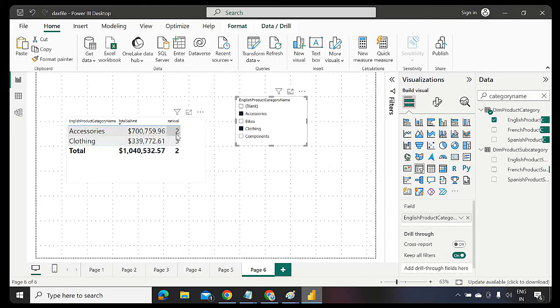But here it is giving values for what you have not selected, which is bikes. It is considering bikes also as the first rank and the remaining two as second and third rank. My requirement is that only the selected values need to be compared and ranked.